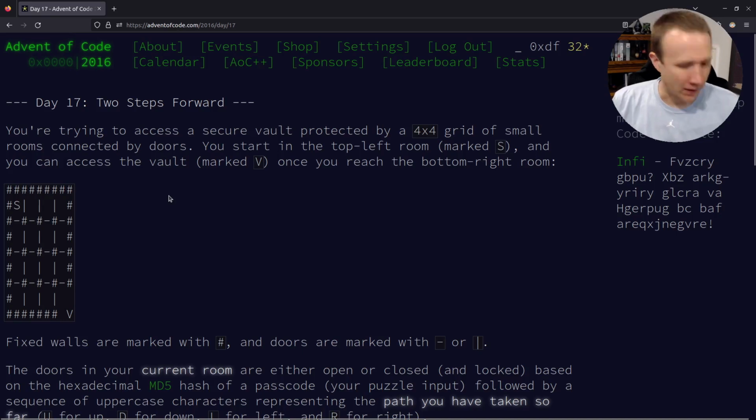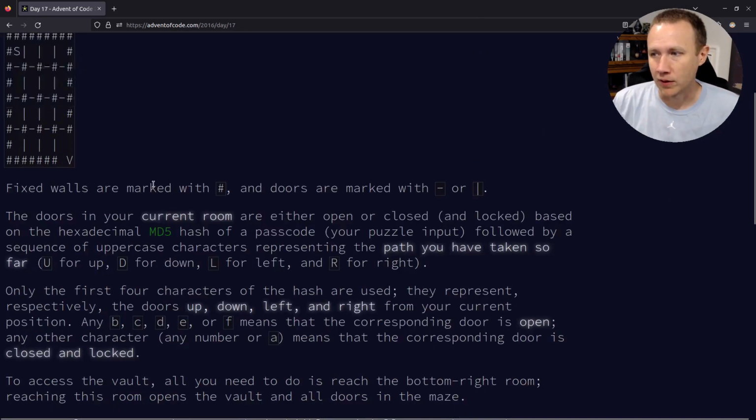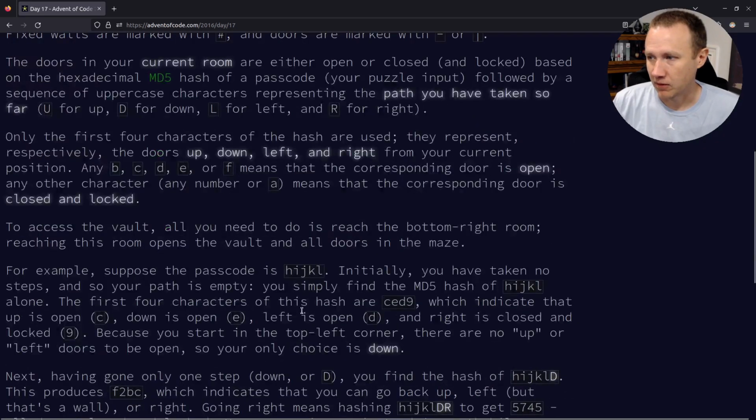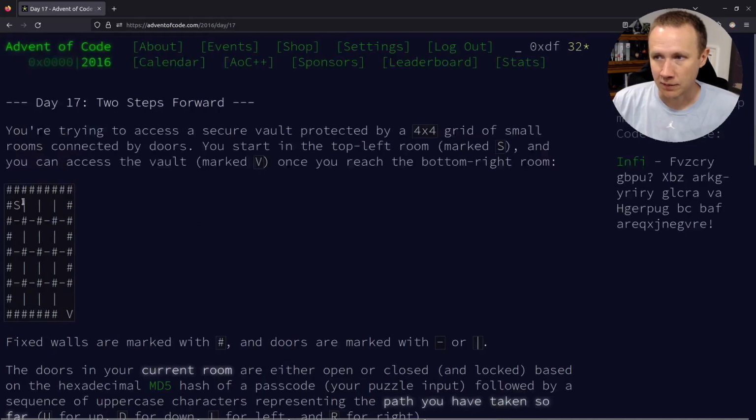Let's take a look at the challenge. This is a very complicated setup, but basically what it boils down to is I'm going to start with some kind of salt. That's my puzzle input. In the example, they start with HIJKL. And then I start in the top left room of a 4x4, so 16 room grid. The goal is, if I'm in 0,0, to get to 3,3, and you're done.